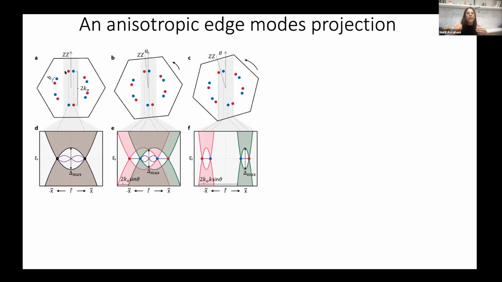In this case, these two Weyl points will overlap with the other projected Weyl points, and we expect to see 2 edge modes that are contributed by these 2 pairs of nodal points that span the momentum interval between the location of the nodal points and disperse as shown around here.